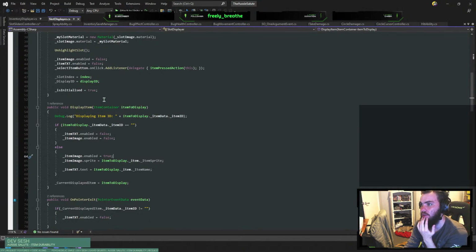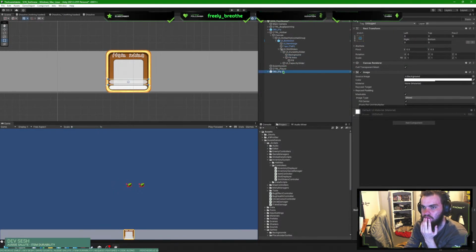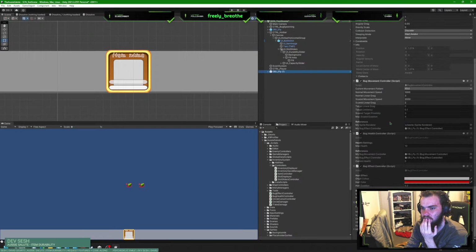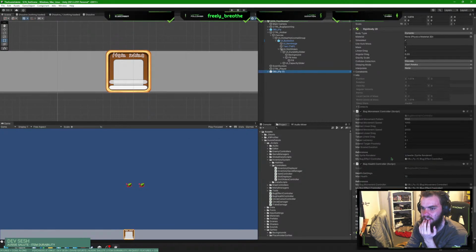So what's actually going to be doing it is the ability controller. The ability controller is going to have on it like deplete durability.